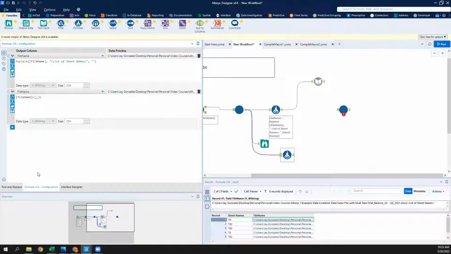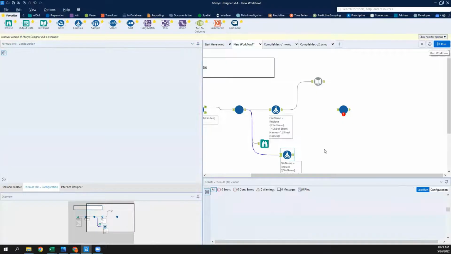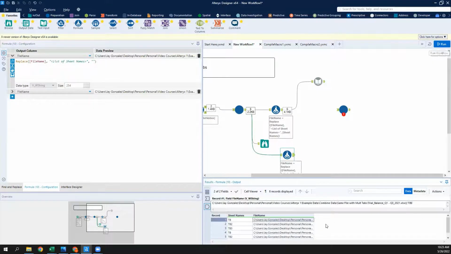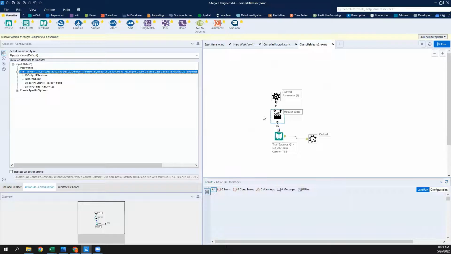And then we will add the sheet name, right? And then we will add the money sign, the apostrophe, and there we go. I think that should be it. So let's see what this looks like. Let's see if this looks right. Yeah, that looks right. That is the same format that we need for here.